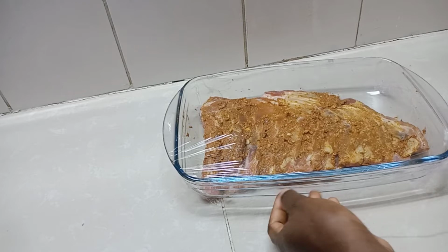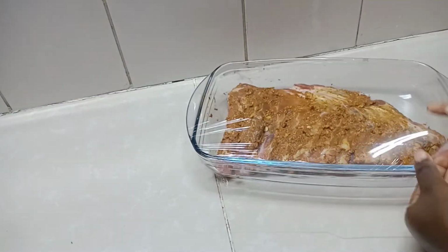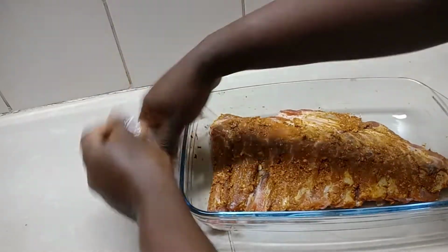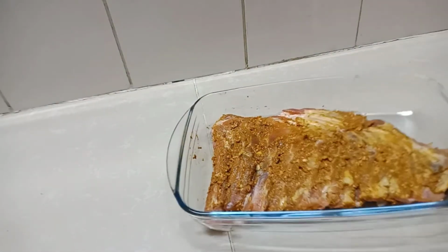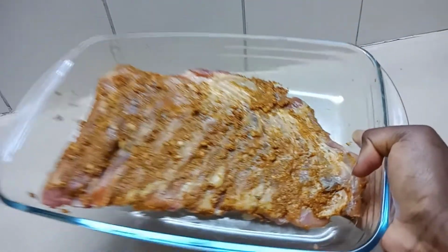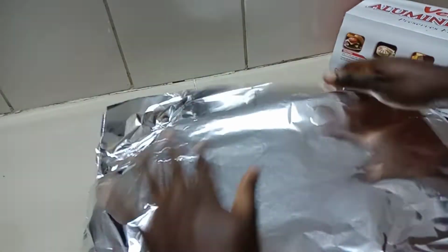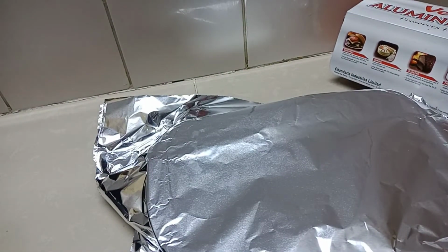After some time, at least 2 hours or whatever time you can leave it for, we are ready to cook. And what we'll do, we will first oven bake, still the way it is. And then the only thing we did is just cover with foil.